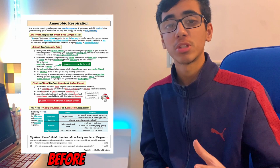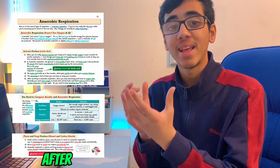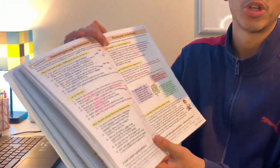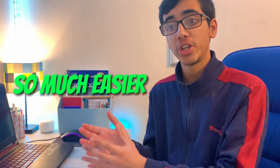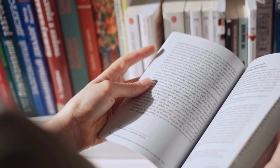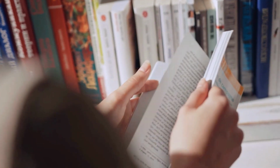But just before I do that, to make the content look less overwhelming, I try to break down the information into shorter, smaller chunks so the process looks so much easier, therefore making it efficient naturally. And fortunately for me, as I revise from CGP books, they already make it into smaller chunks for you, and that makes it so much easier for me and you to identify which parts of the information are the key points that we need to memorize and which parts are just the waffle.